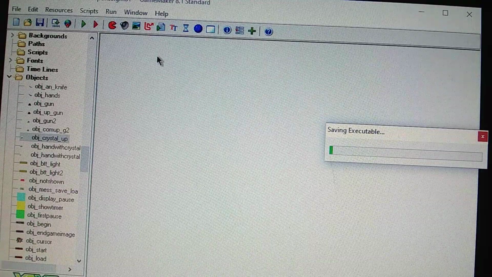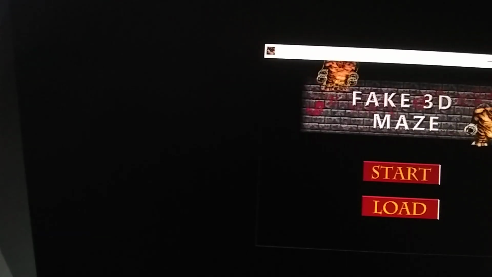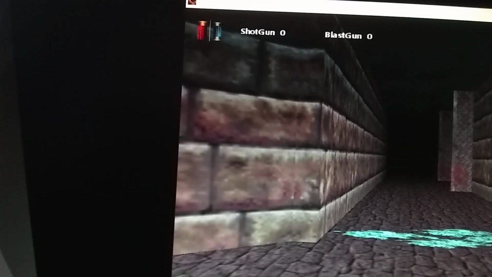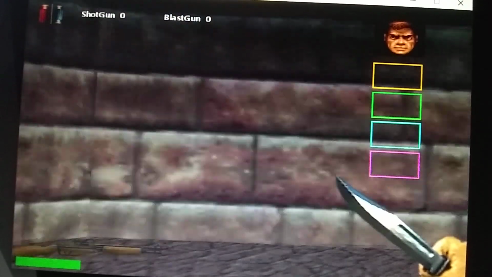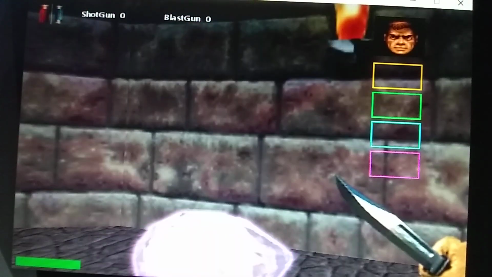Let me just test that out real quick. It's kind of complex here a little bit. There's a lot of information to add to do one thing to it.